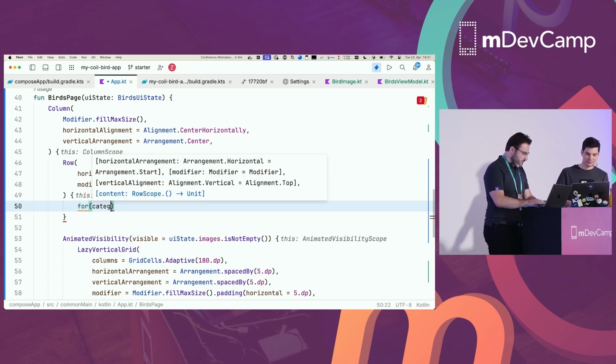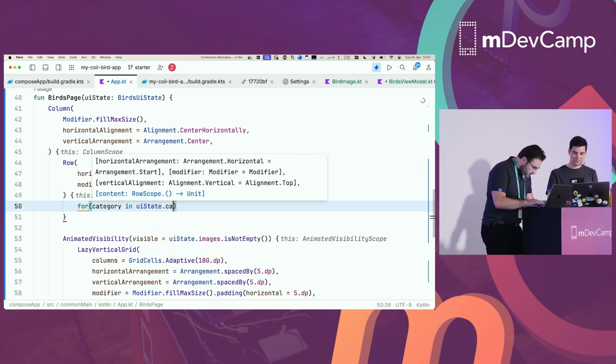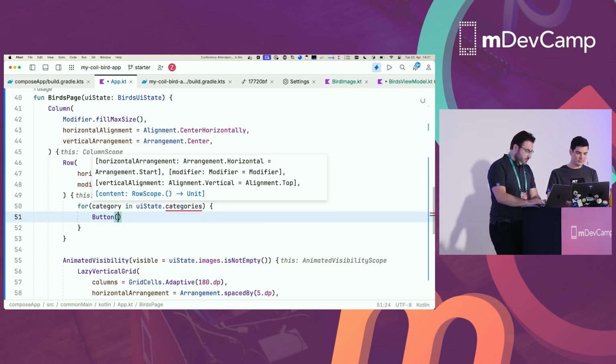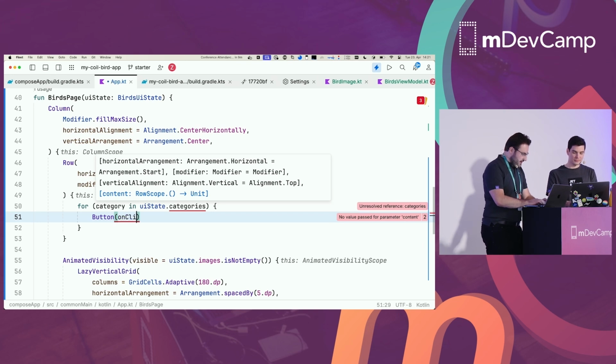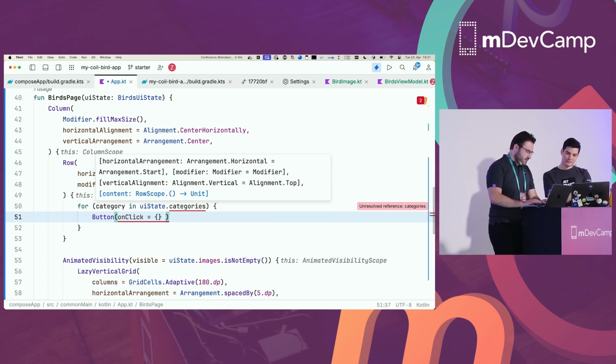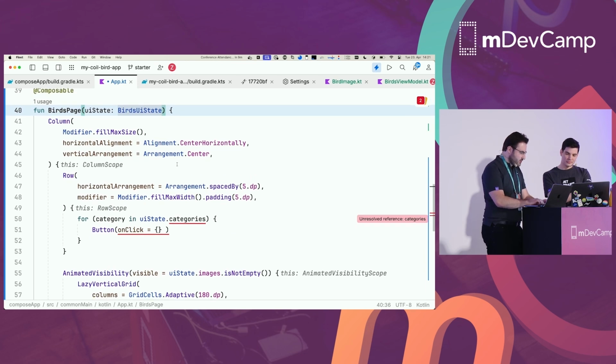So for example, I could say for category in my UI state's categories. For each of those, I'd probably want to have some sort of button. That button has an on-click. We'd probably bubble that up because it's probably not the task of the bird's page to handle this.